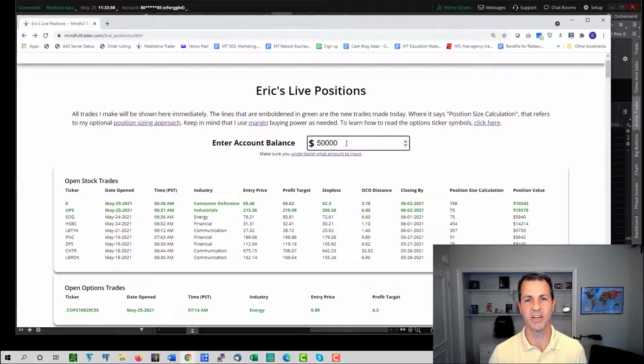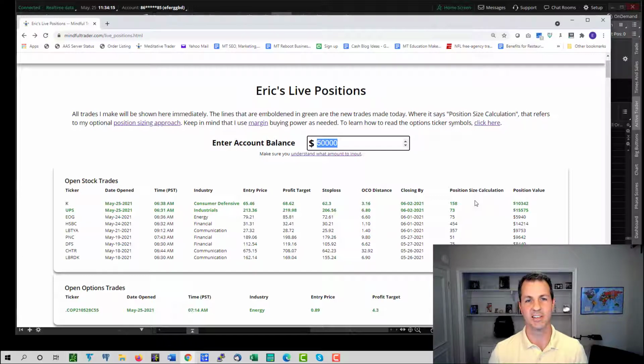And so you put here what amount you're willing to risk, which means you could lose that. Of course, with these trades, we're not making these trades to lose the money. We're taking this risk for the potential reward. It's a high risk, high reward setup. That's basically what this is. So when you enter your account balance, you want to make sure you put the amount that you're comfortable risking.